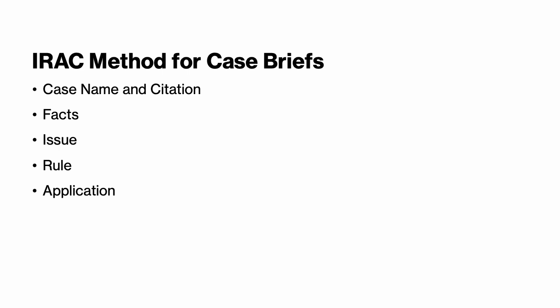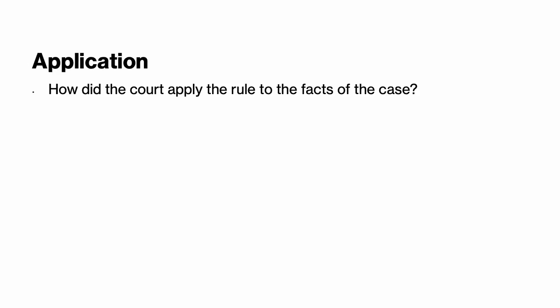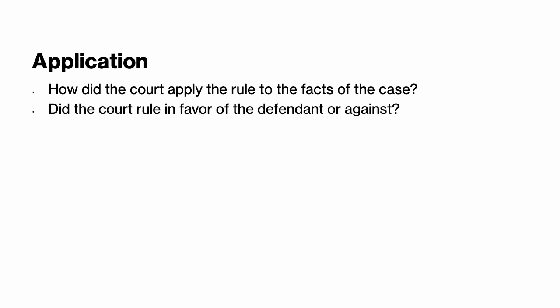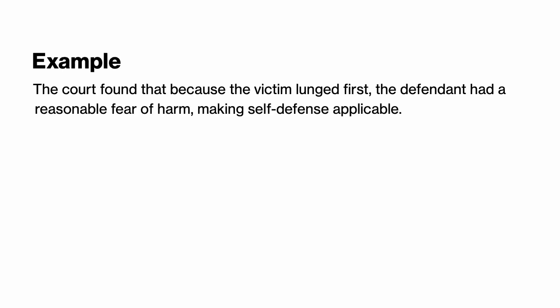Then we're going to go to the application. And the application is about, how did the court apply the rule to the facts of the case? Did the court rule in favor of the defendant or against the defendant? For example, the court found that because the victim lunged first, the defendant had a reasonable fear of harm, making self-defense applicable.